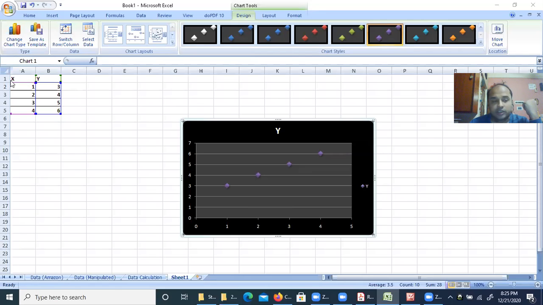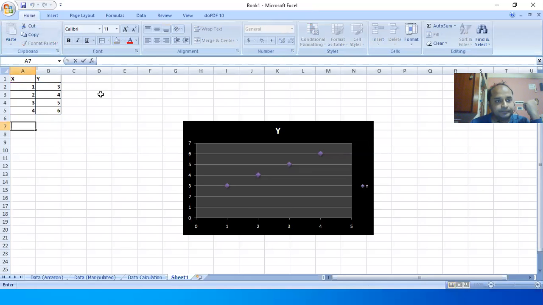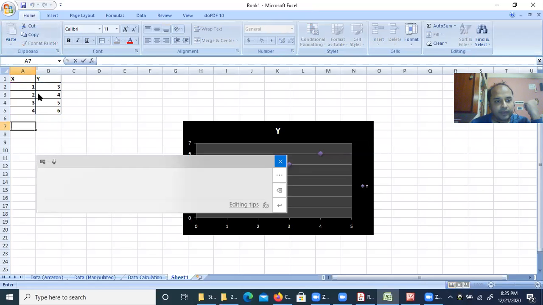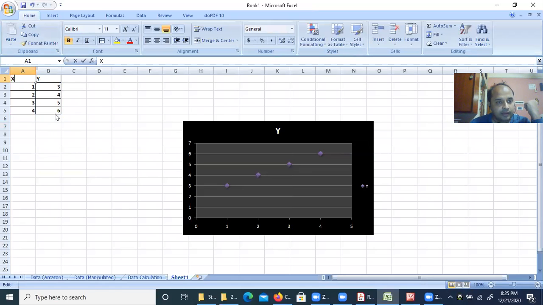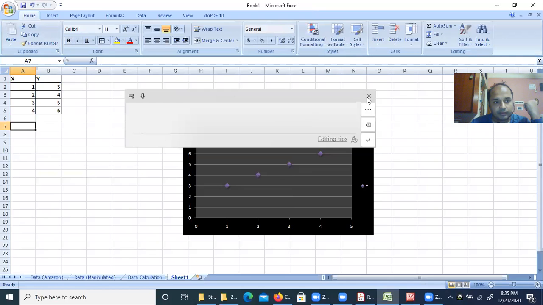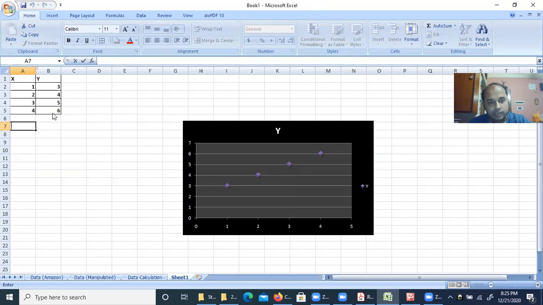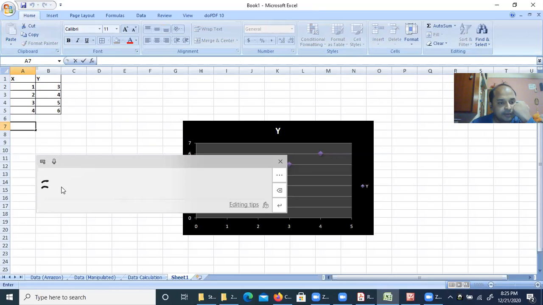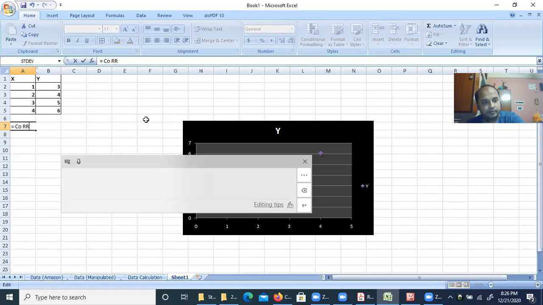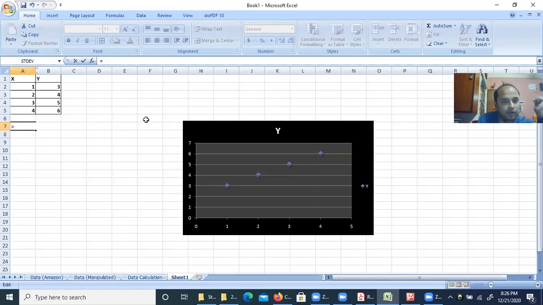So to find the correlation coefficient between these, we select a cell. We put an equal to sign there. Let me do it properly.